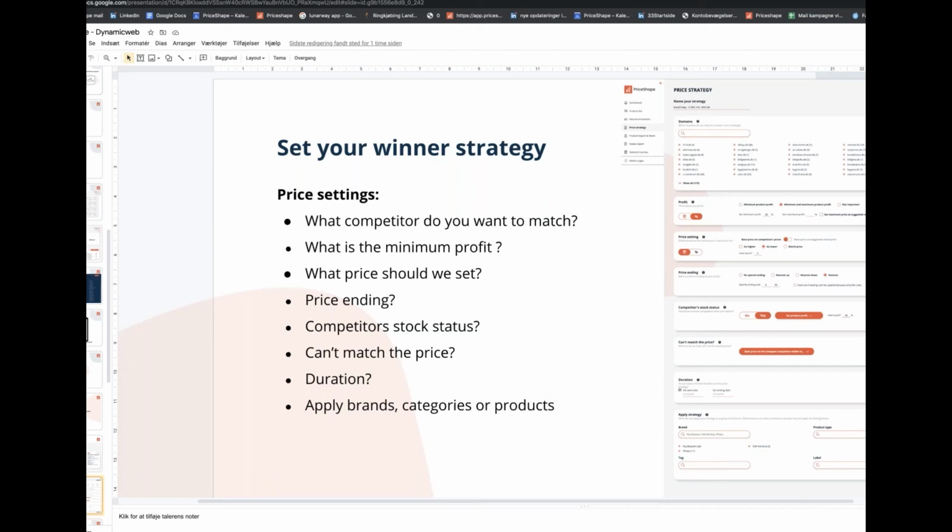But some of our clients also set a strategy where you just want to be, for example, $1 cheaper, and then they tag products from the product list and say only this product should follow the price strategy. So it's a product to get people into the website because it's very cheap, and then they will try to sell a lot of additional products. So that's completely different depending on the customer.